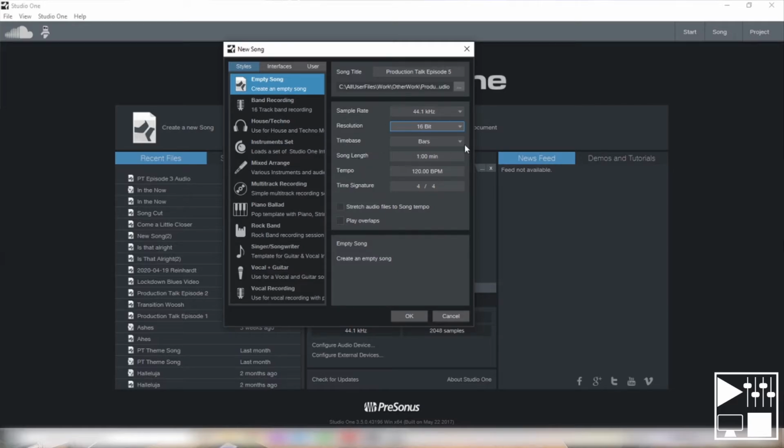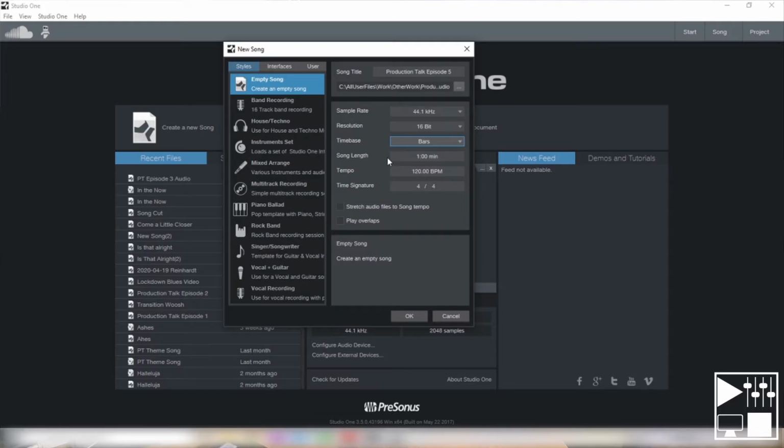Time base, this is quite important for you to understand, because you have a time base at the top and you can decide which one you're going to use. Seconds, I would suggest you mostly use when you work with projects that are not really working with music, that's more speech, or using maybe background music, anything like that, because you're not going to be working in specific bars. Samples I don't use as much, and bars are used most often for songs, and then frames, but you can change it later on as well. So for now I'm going to stick with bars.